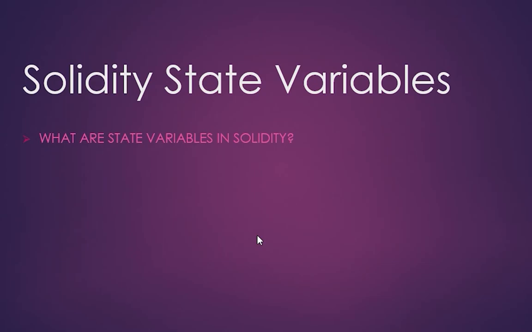Hi Tech family, welcome to part 5 of the Solidity programming language course. Now we are going to talk about the most important topic, which is Solidity state variables. We will look at some types, how we can declare variables, how we can initialize variables, how many ways there are to initialize our variables in Solidity, and we will see how we can work with these variables. So stick with us and let's move to the IDE.